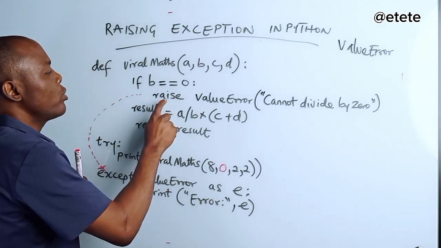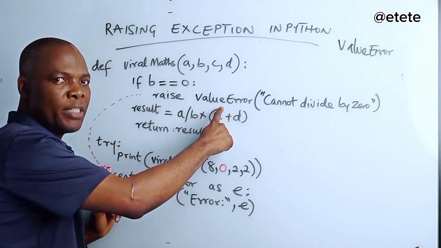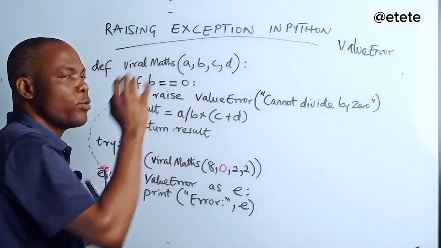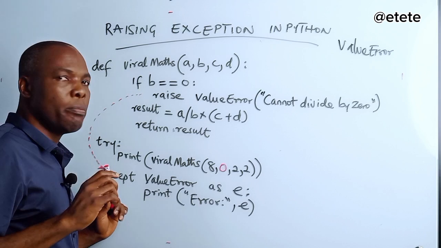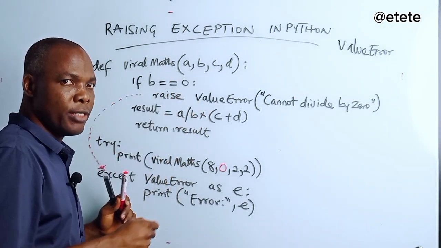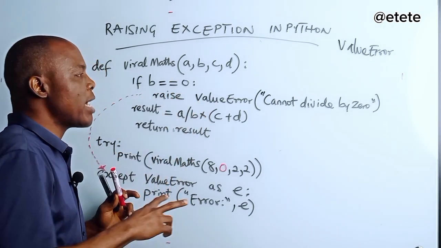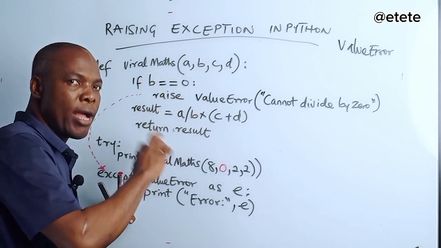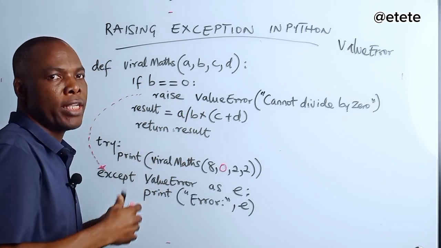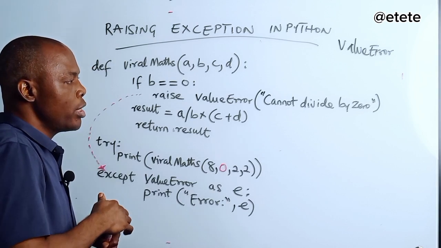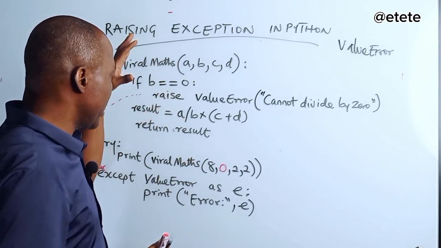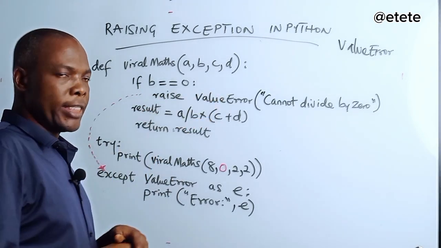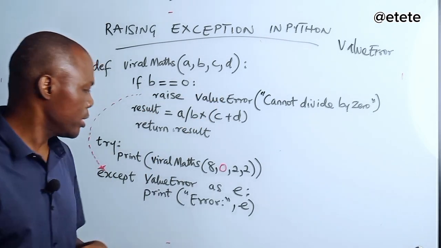So this class was to teach you how to raise an implicit error, right? That is what I have done in this class. So let's go to the PyCharm and let me demonstrate this for you to see. And then in the next class, I will teach you how to create your own exception, and then how to raise that exception, and how to catch that exception in your program. So let's go to the PyCharm and let me demonstrate this raising of implicit exception for you to see.